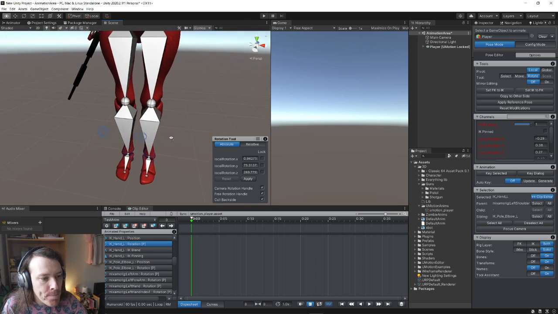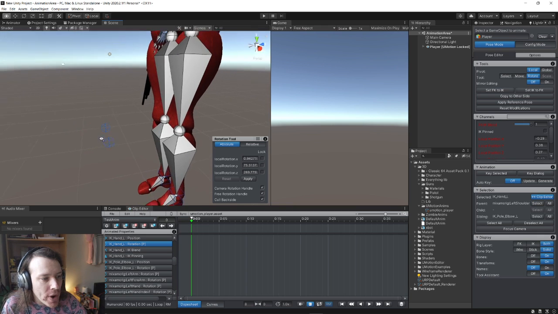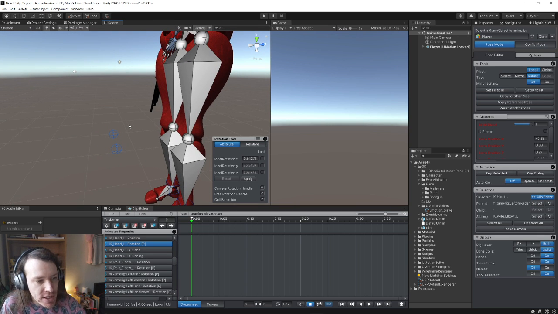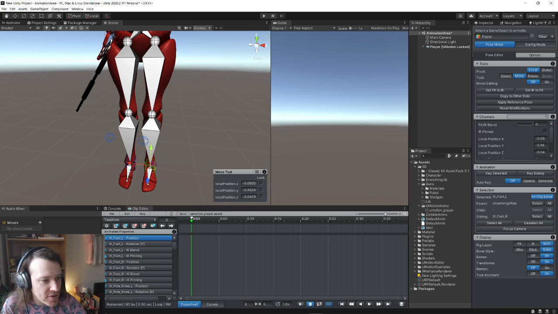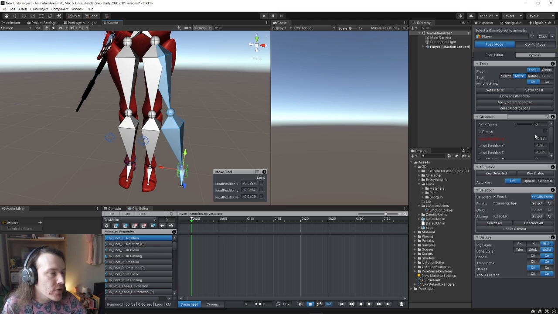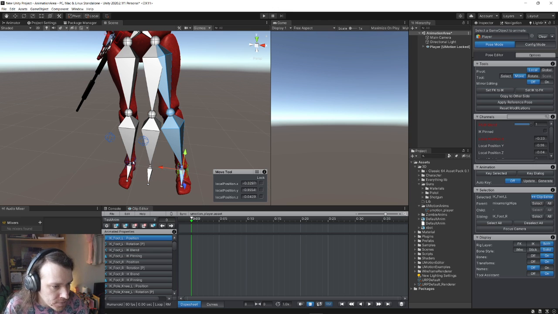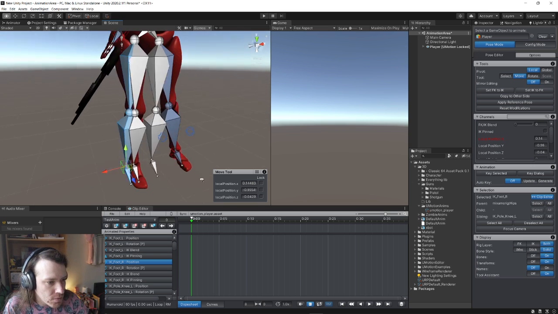But in general, the weight painting would have been done in your 3D package, and that would affect what bones affect what vertices.